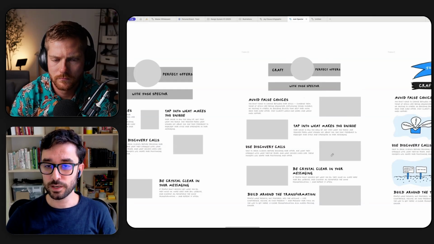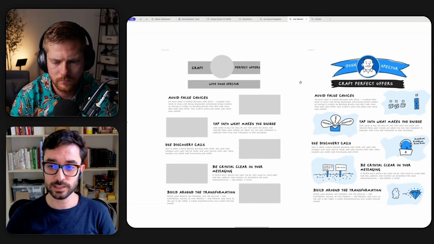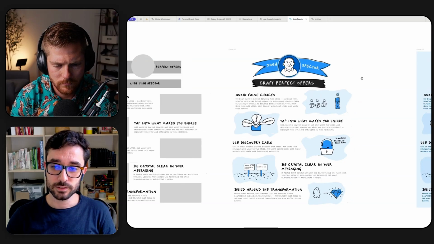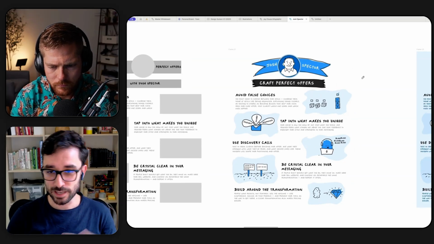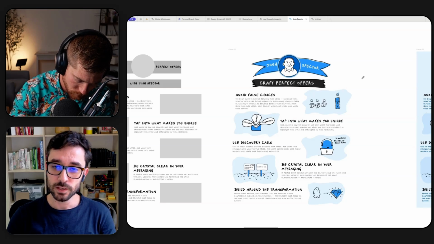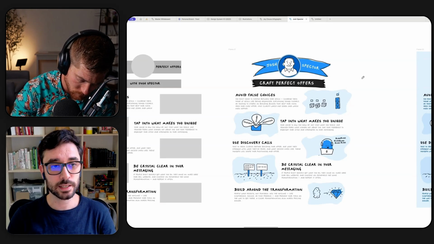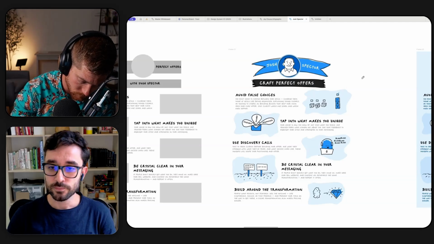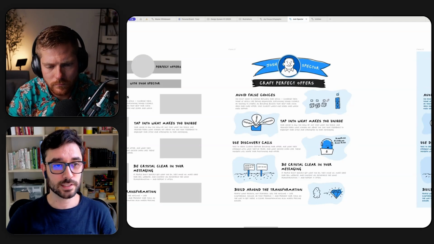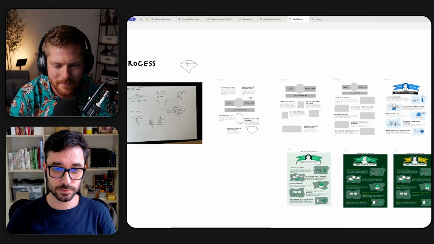And so here I have the layout, and then you will see that I start adding color in the visuals. So okay, here I will not have how to show everything that happened until I got here. But the process happens on an iPad where I can do free drawing. And you will see, for example, that the avoid false choices evolved a little bit from that idea. I can just quickly jump back.